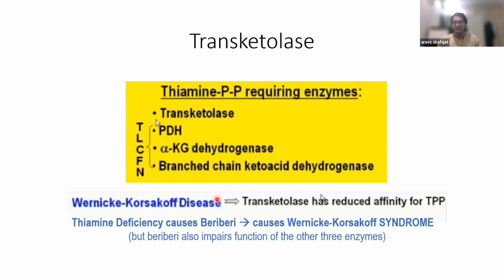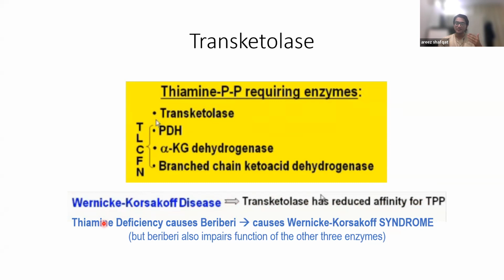All right. This disease is called Wernicke-Korsakoff disease. You don't need to know how it presents in patients. Just for your knowledge, Wernicke encephalopathy causes confusion. Patients become ataxic, they can't maintain their balance properly, and they get problems in their eye movements. Korsakoff syndrome is characterized by something called confabulation, which is where patients basically make up stories to fit holes in their history. All right. So you don't need to know that. All you need to know is that Wernicke-Korsakoff disease is one genetic disease where transketolase has reduced affinity for thiamine pyrophosphate. All right. So now you might say, well, is this like beriberi?